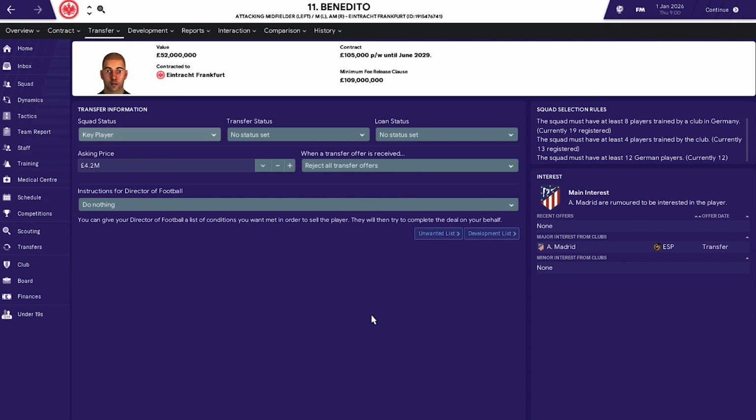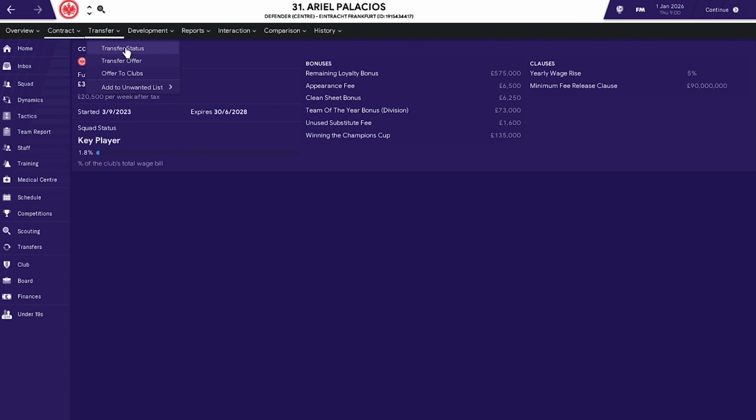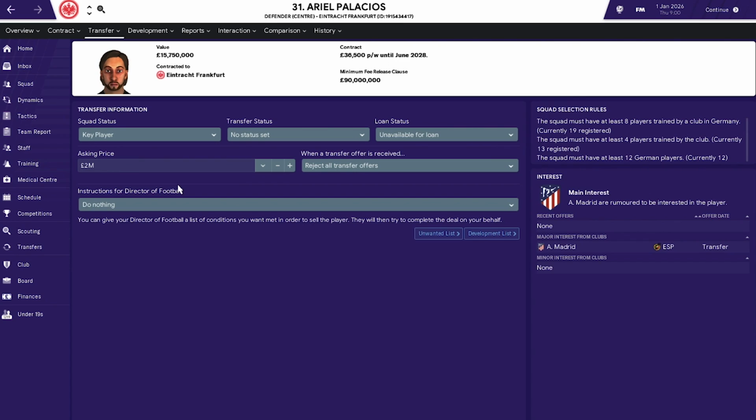But if your asking price is 4.2 million, these clubs are only coming in with bids of 4.2 million. On only one occasion has a club ever come in with anything decent, and that was to break the minimum fee release clause on a player that I had a couple of seasons ago, and because of that, he ended up leaving. But the minimum fee release clause was so high, I was happy to let him go for that price. So maybe look at using this in the future. I'll show you Palacios as well. On his transfer status, 2 million. I do this on all of my best players, on all the players that I do not want to lose, because let me tell you, it does work. So make sure you try and use this one in the future for your own good players.